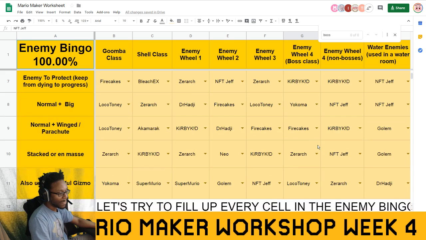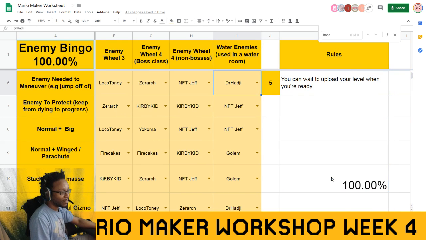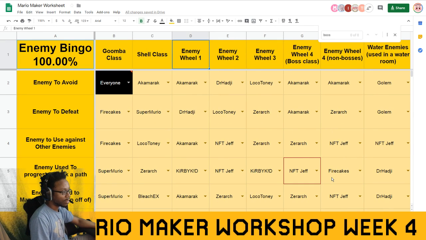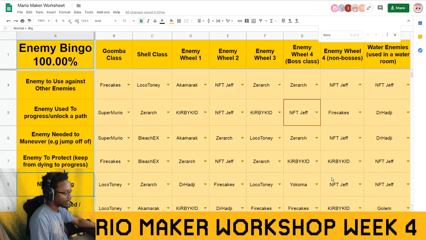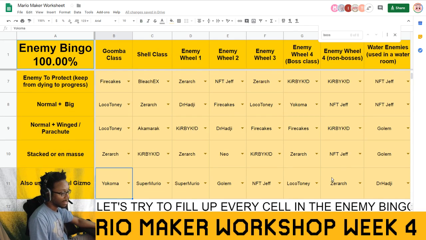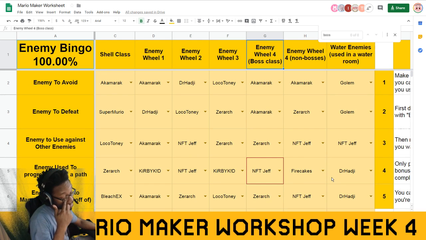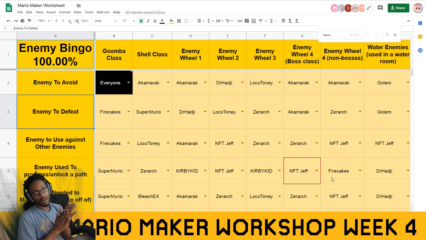Who did it? Someone just cheat. Someone cheated. That's crazy. That was how many combinations? 1, 2, 3, 4, 5, 6, 7, 8 versus 1, 2, 3, 4, 5, 6, 7, 8, 9, 10. 80. We did 80 different enemy room variations, and there's still so much more you can do. It's crazy. We did it, fam. We did it. Woo! So congratulations everyone in the workshop.